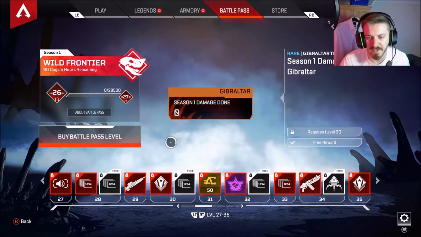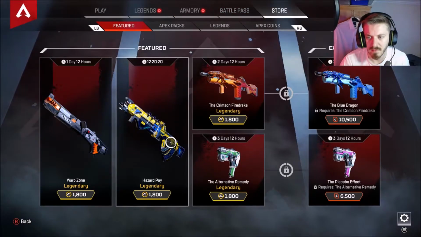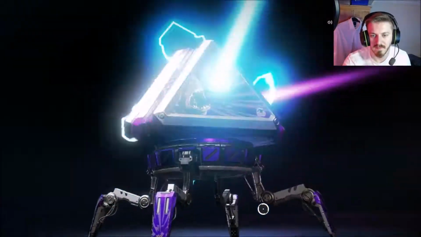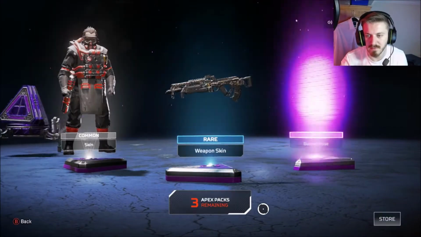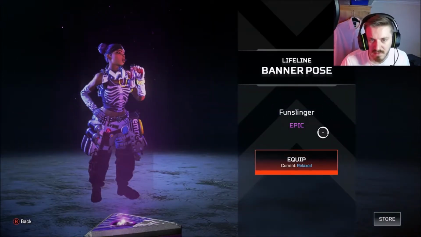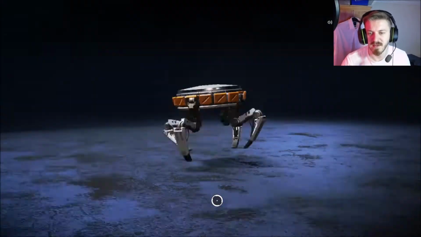what you call it. So we should have, yeah, so we've got 4 Apex packs remaining, so this is the guaranteed purple one, I'm pretty sure. So we do only just get one purple in it and a blue, and it's an epic banner pose for Lifeline, which is good because Lifeline is the character that I use, so we're gonna equip that, and then we're gonna open the 3 others that we have got.